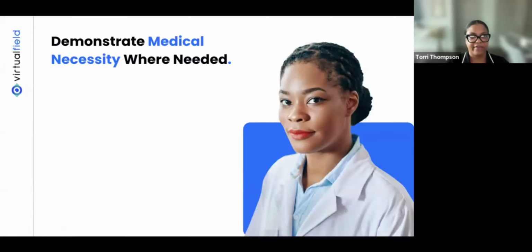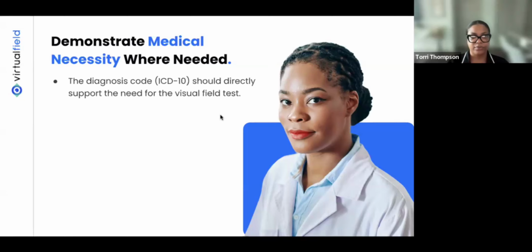During onboarding, I make sure I have just a couple minutes to always stress how medical necessity is really important for billing and coding. The diagnosis codes, the ICD-10 codes, should directly support the need for the visual field tests. Every visual field test must be medically necessary, of course, for it to be reimbursed by your insurance carriers.